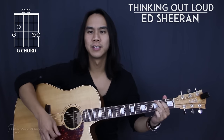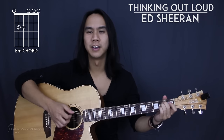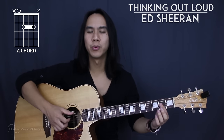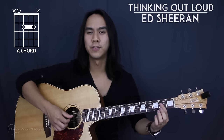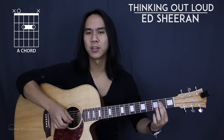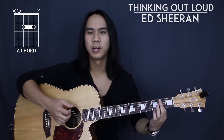Then we have G, we have E minor, B minor, and then A. Now for this A, what we're gonna do is just take our index finger and bar the second fret of the 4th, 3rd, and 2nd strings. And that's how we're gonna play the A. That top E string doesn't really need to be hit, so it can be muted, no worries.